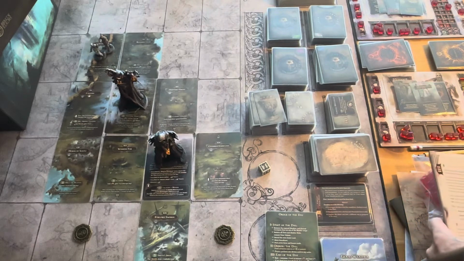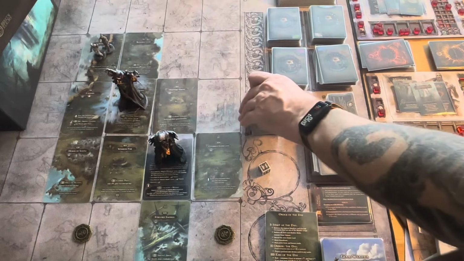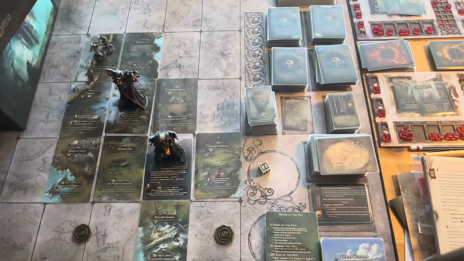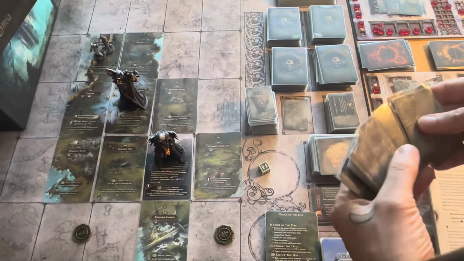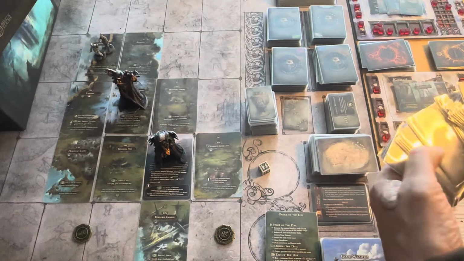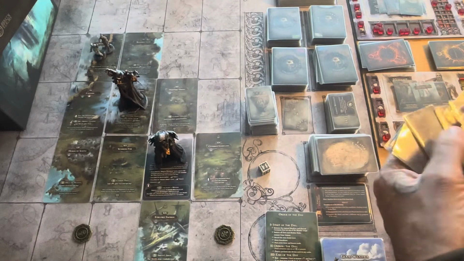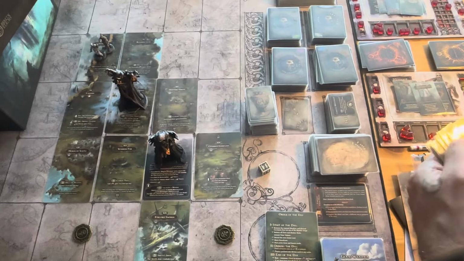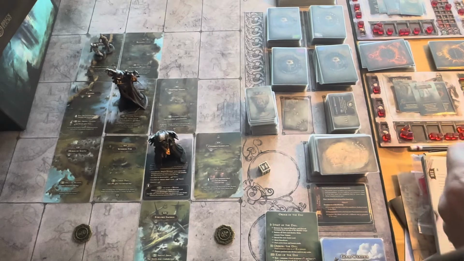Also, gain the tarnished talisman secret card, number 21. So we're going to gain tarnished talisman. Secret card. The tarnished talisman. The tarnished talisman secret card.